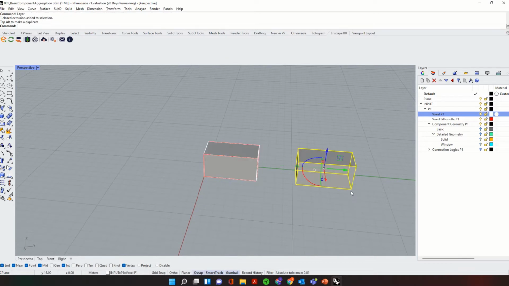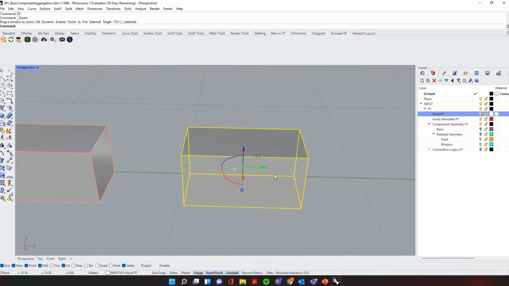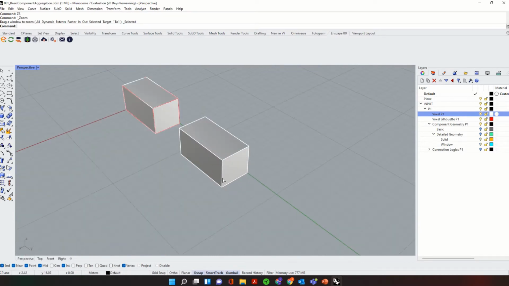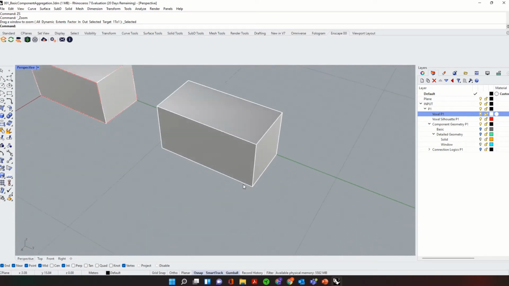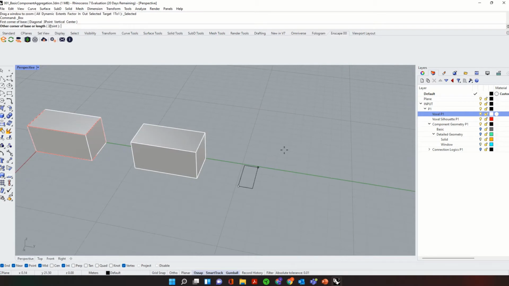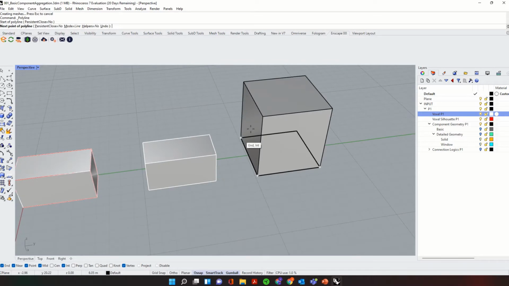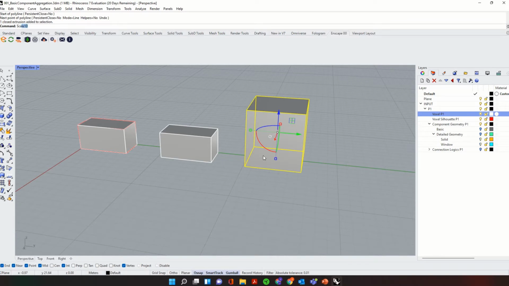So a voxel is basically a mathematical structure defined by X, Y, and Z values. So basically a voxel size can be, in this case, we're looking at a roughly 6 by 6 by 6.5 meter voxel, but then it could range from anything.